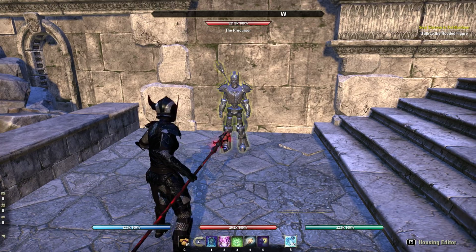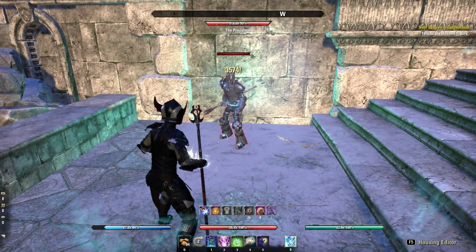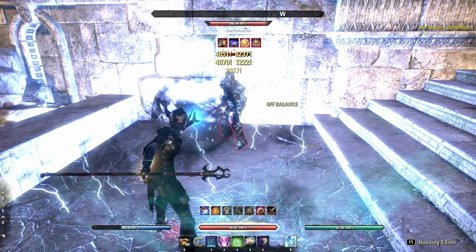So here we go. Starting with the back bar, we're going to hit Race Against Time. We're going to throw out this to hit that Major Fracture, Major Breach. Wall of Elements.